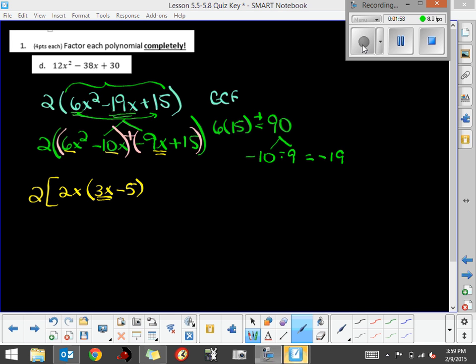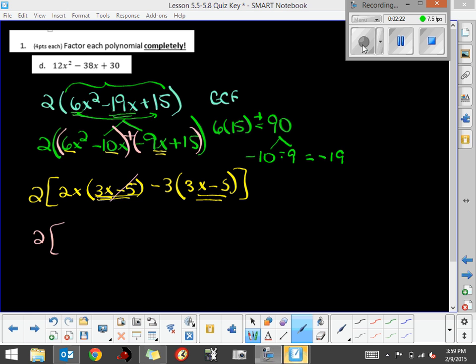Out of a 9 and a 15, we can factor out a 3 for sure, but I'm going to pull out a negative 3 or factor out a negative 3. So what I end up with, if I take a negative 9x divided by negative 3, I got a positive 3x. If I take a negative 3 out of a positive 15, it's a negative 5. And that's part of what we've been used to seeing, that these two factors should be identical in that factoring by grouping method. Okay, so we got our 2 that stays out in front.